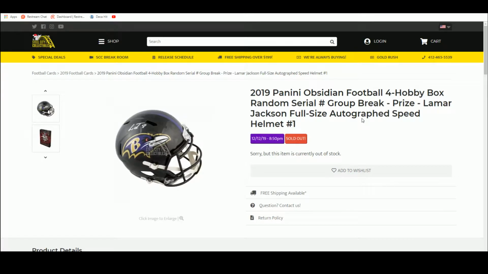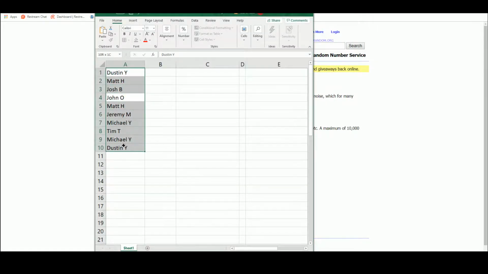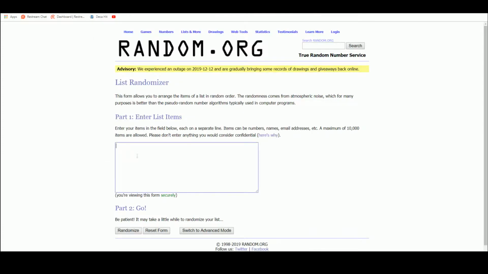All right, next up, 19 Obsidian, 4 box random serial number group break, and the prize being that Lamar Jackson Revo Speed full size helmet. All right, let's go over to random. Let's get a new list. Let's go 5 times on the names.